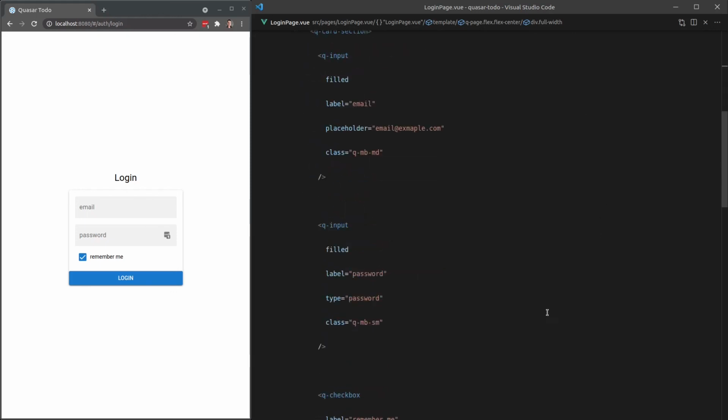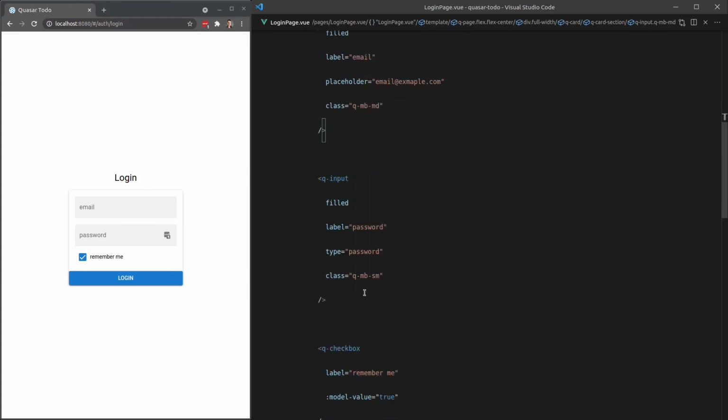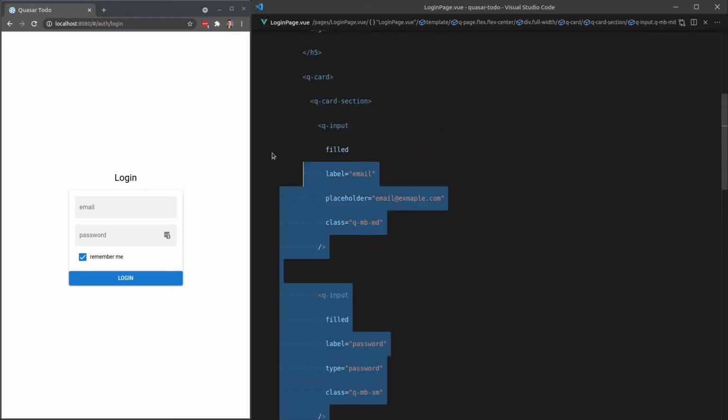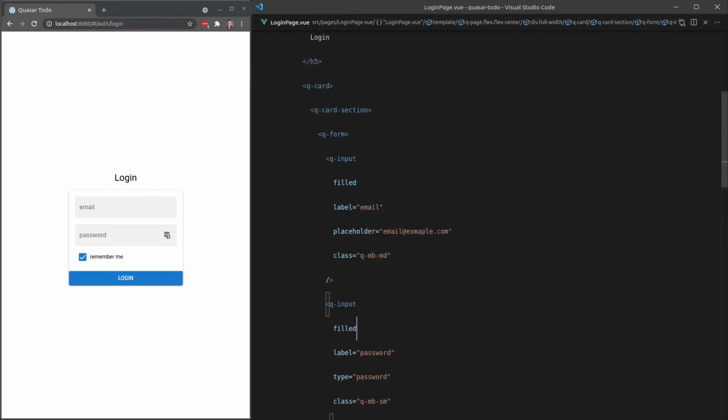And another thing you could do to get it working properly with the enter key on your keyboard, you could wrap all of this, if I go up here, in a Q-form. And then you can do stuff like say, hey, when I submit this, so for example, if I press enter on my keyboard, then I want you to submit this form. So that's why we've got this Q-form component. But anyway, that's kind of going beyond the scope of this tutorial.